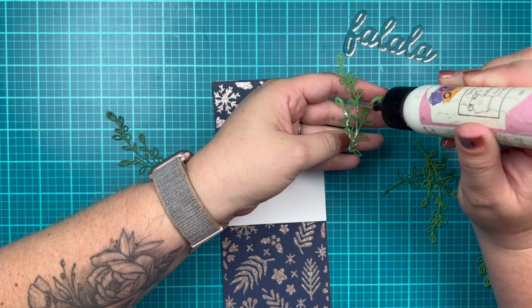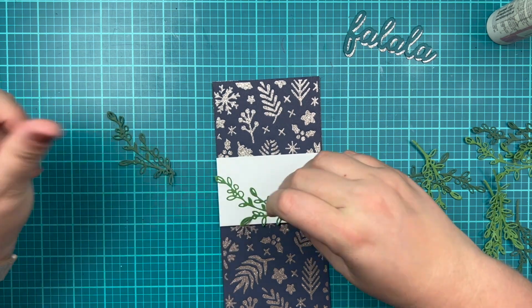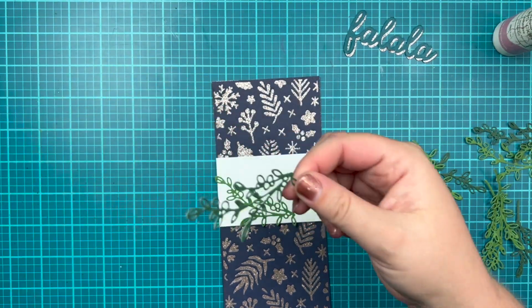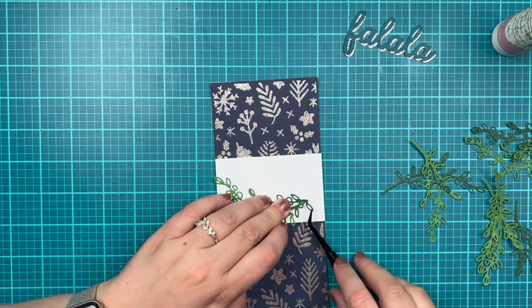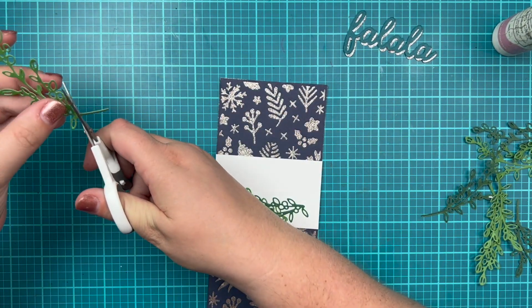So I'm going to start with my lighter green, and I'm going to use that fine tip glue again to just add glue behind my sprig. I didn't cover it completely because I wanted some of my leaves to pop up to have dimension. I didn't want the whole thing stuck down. And then I did the same thing with a darker green, and I use my tweezers here and there to help me with placing these down so I don't get glue all over my fingers. And then I'm going to do one more in that lighter green.